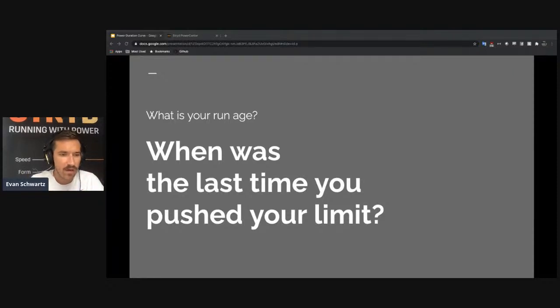If you have a certain duration, let's say from 1 minute to 5 minutes, that is about to fall out of consideration because it's between 76 to 90 days old, when was the last time you actually pushed your limit and did a hard effort? The power duration curve shows you more information about that specifically.